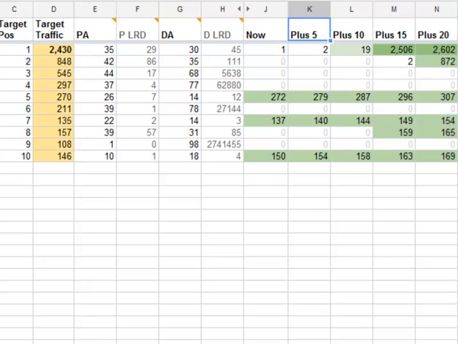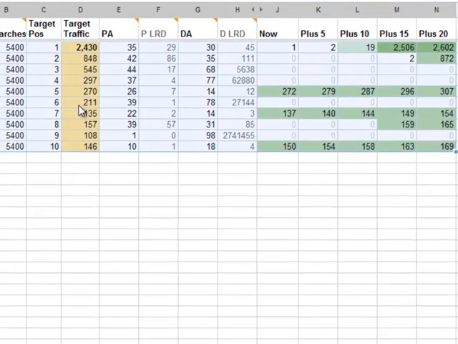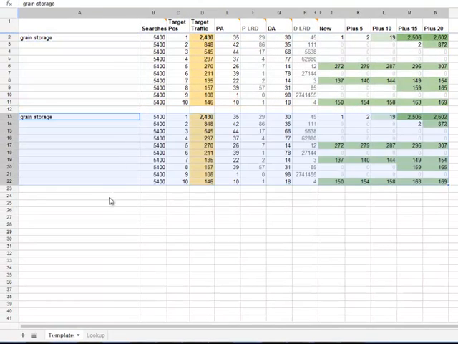So what I'm doing is extrapolating into the future and saying, if we can increase our domain authority and page authority by 5, how does the situation look? What if we increase it by 10 or by 15 or by 20? Now, at 15, this becomes more attractive as well, because if we can increase both our page authority and domain authority by 15, then we've got a chance of getting in at number 1 and getting that target traffic. So that's just a quick look at how this keyword research tool works now, and you can compare lots and lots of different keywords here, literally just by copying and pasting the whole thing.